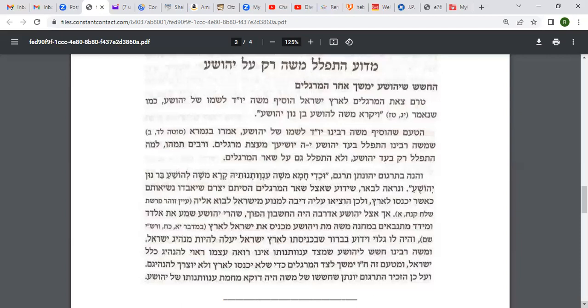So meaning the other Meraglim, they were seduced, saying, we want to keep our power. How do we keep our power? By preventing Bnei Israel from going into Israel. Yoshua was the opposite. Yoshua heard that upon entering Israel, he's going to gain power. He's going to be in a position of power because Moshe is going to die and Yoshua is going to be the one to take them in. That's what he heard Eldad and Medad saying. It was well known, it was clear to Yoshua that when he would enter Israel, his position would be raised and he would become the leader of Israel.